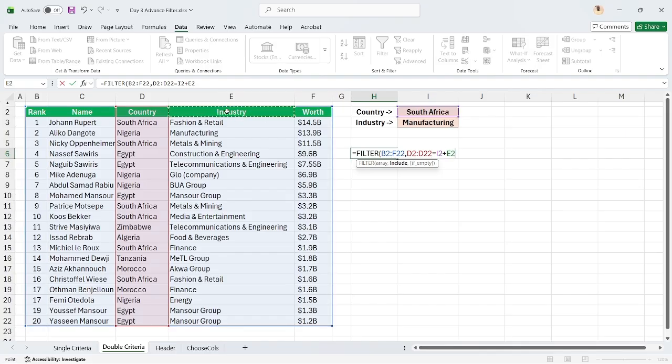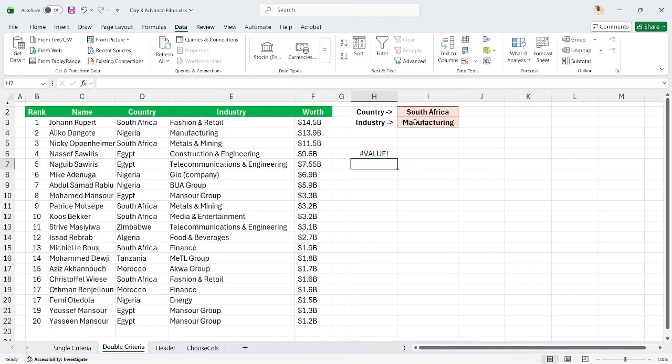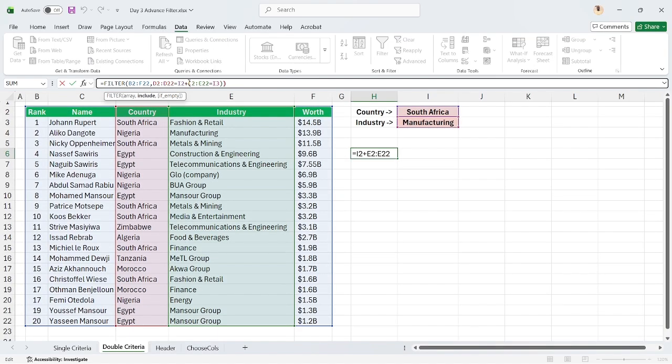Now the industry, and then all of the industries, and it should be equal to this, which is manufacturing. And then we close our brackets and enter. Now, the reason why this will not come is because we have to put this in brackets, and these also in brackets. I think that should be it.